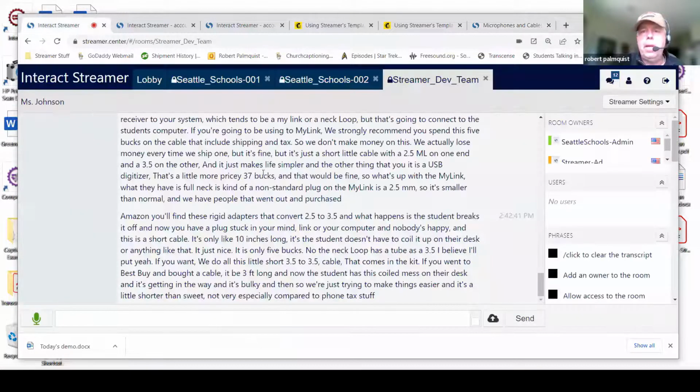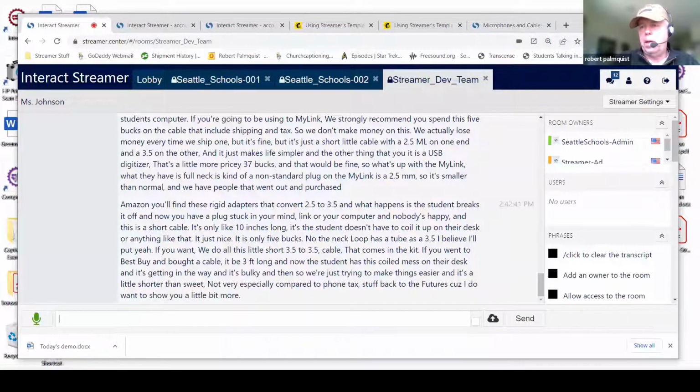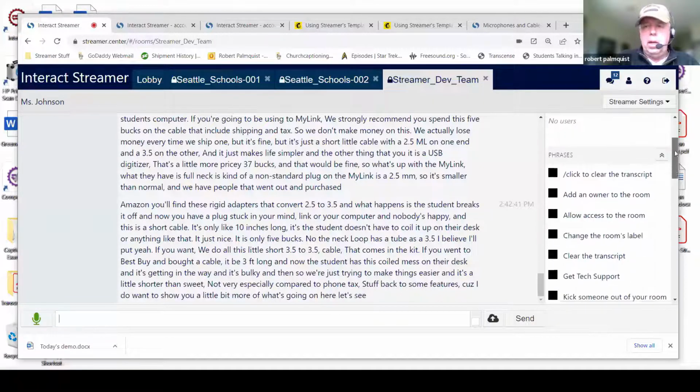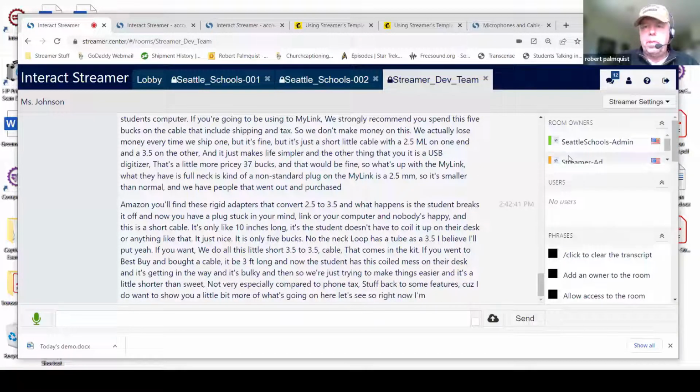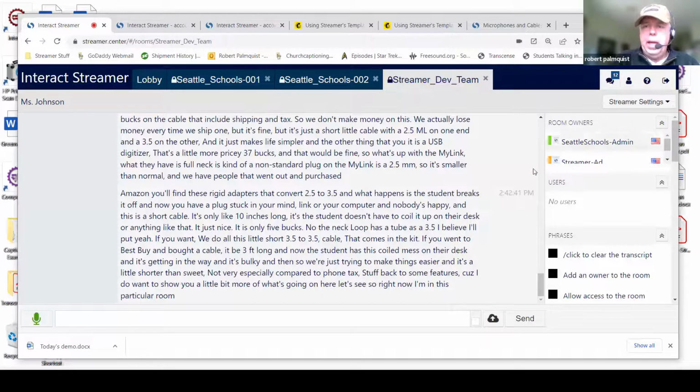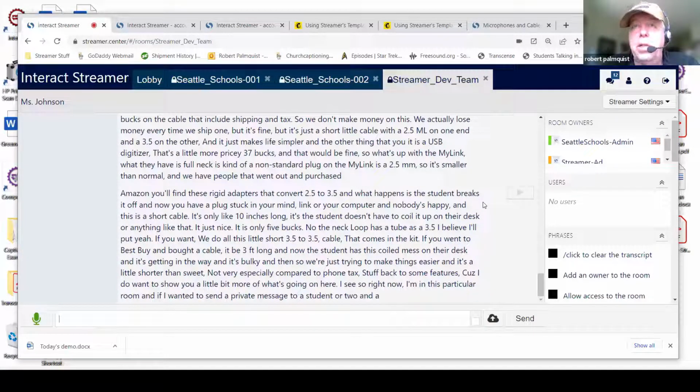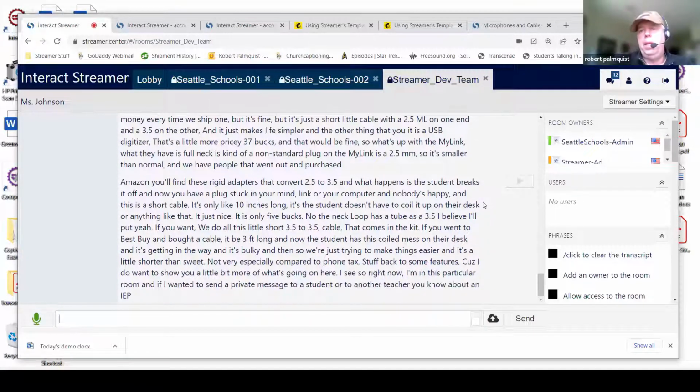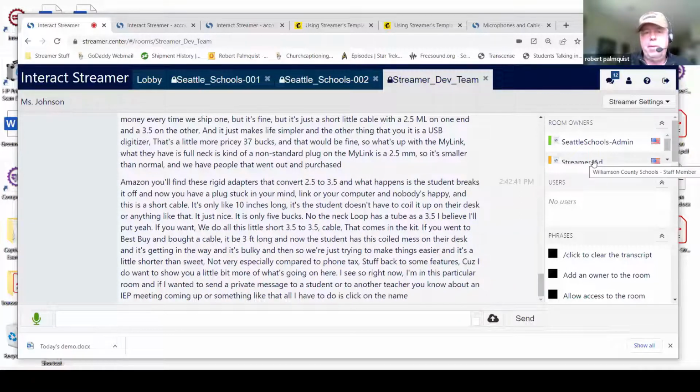Okay. Let me get back to some features because I do want to show you a little bit more of what's going on here. So right now I'm in this particular room, and if I wanted to send a private message to a student or to another teacher about an IEP meeting coming up or something like that, all I have to do is click on the name of that individual.